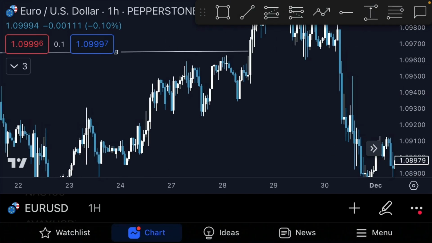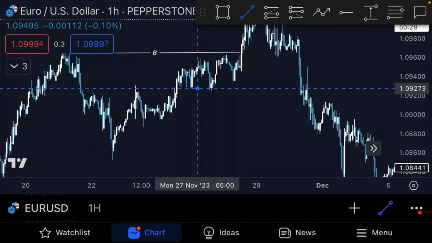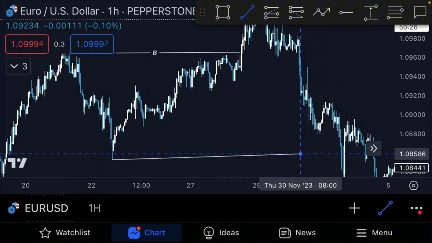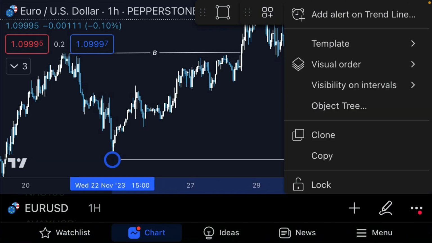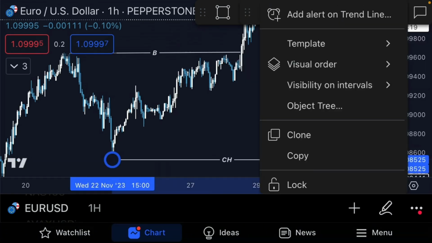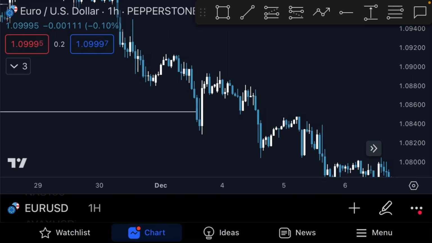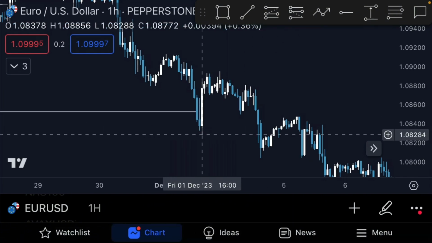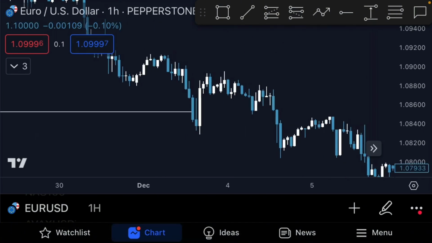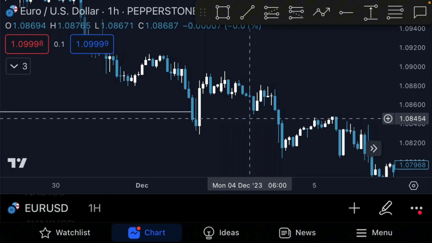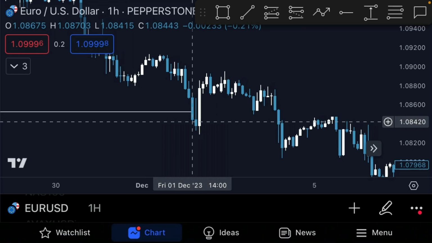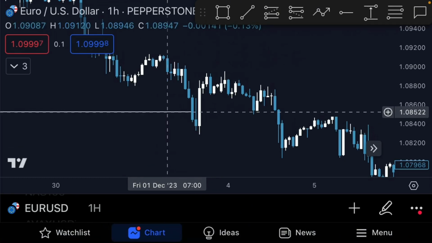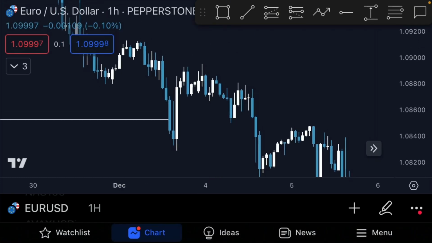Okay, now from there we broke this structure, which is a change of what? Character. So we have a nice change of character at this zone right now. From this zone, we had this last sell here. Then we're looking for a nice retracement that will break below or make a full retracement of our overall 1 hour structure, which is a bearish structure.